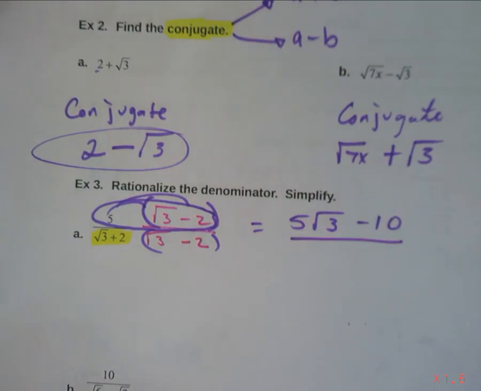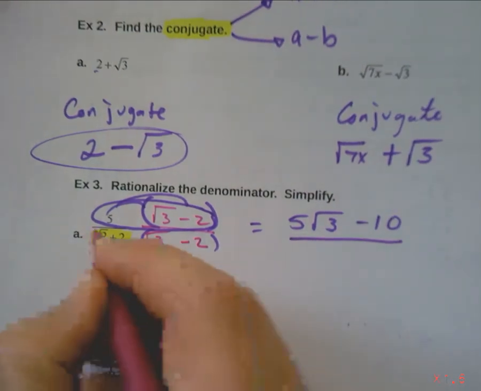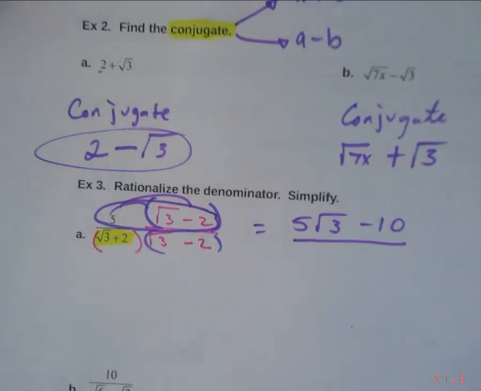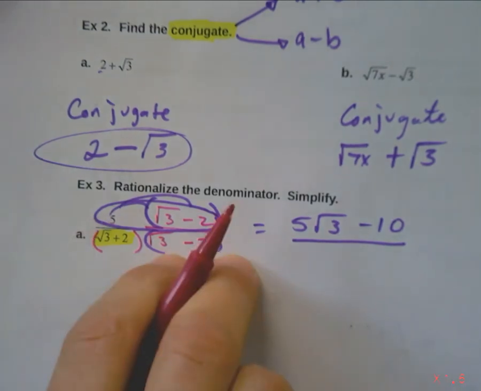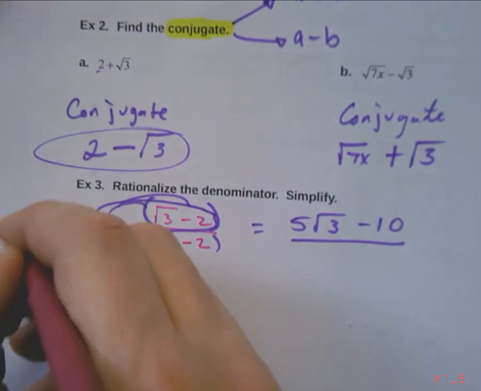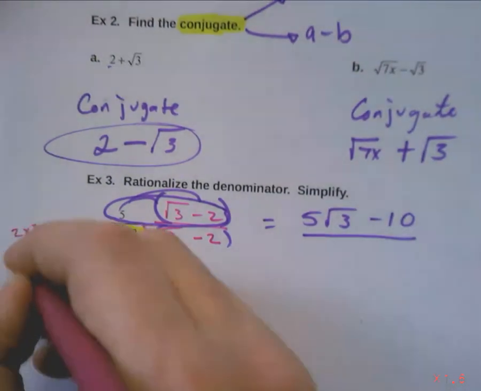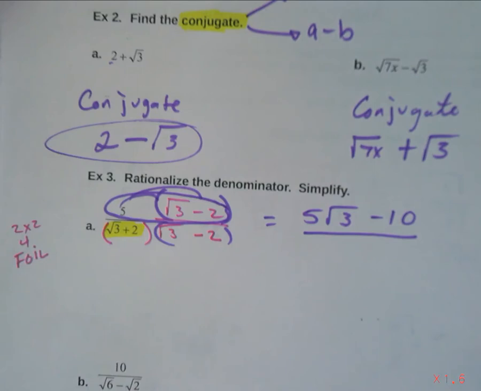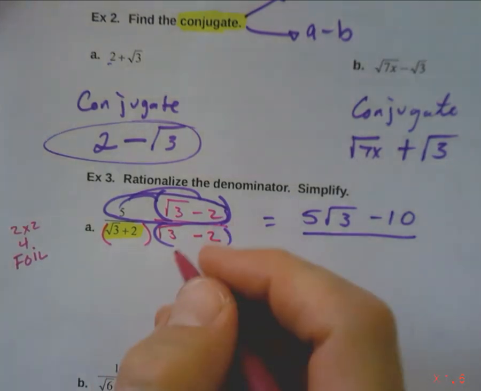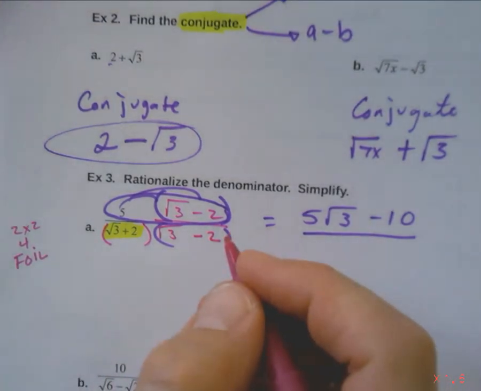And now on the bottom, I'm taking this binomial times this binomial. I'm taking 2 times 2. Well, 2 times 2 is 4, right? And there's a 4-letter F word you're allowed to say in math class. And we got FOIL. First, outers, inners, last. Okay? We know not to say that bad word, right? And we know not to say fire. We talked about that the other day, right? Don't say fire in math class because then everybody thinks there's a fire.